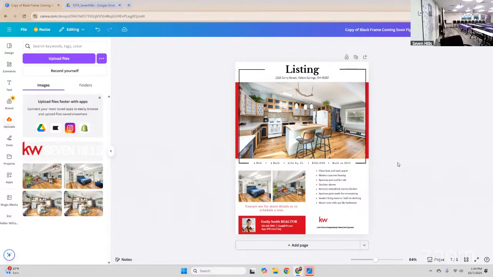I had to download mine. I'm in this one, but I can go into my other one. I just need to see your KW. Oh, that's the one. Can you drag it over a little bit?